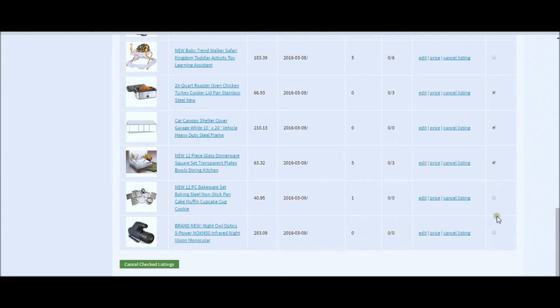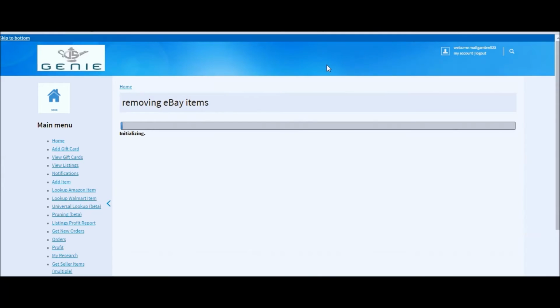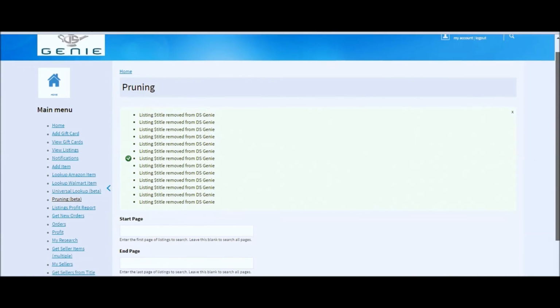The reason why the watchers are important is that when you change the price on a listing, like if I have a listing with 20 watchers and it hasn't been selling, I will drop the price by like 10 cents. All the watchers get a notification that the price has changed and you'll get sales going again. You see, that's it. The pruning process is that simple.